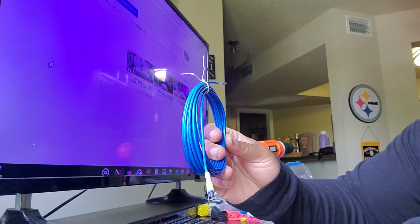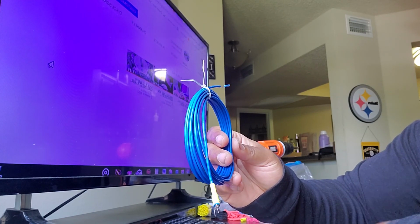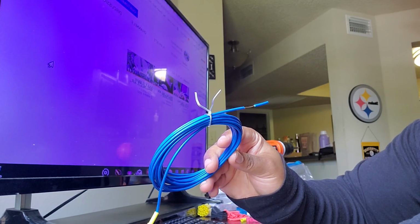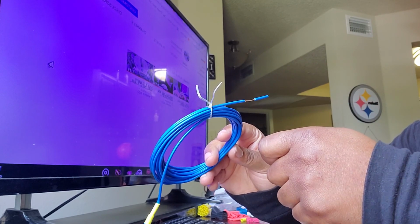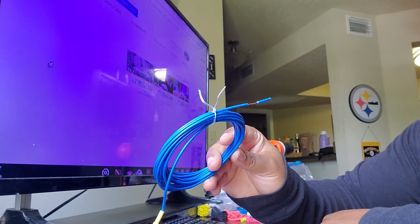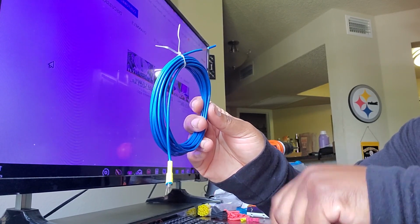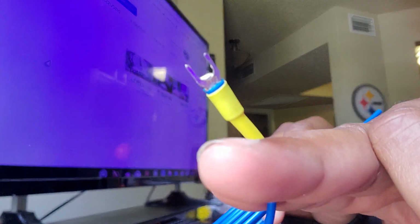So what I'm going to do, and it really depends on which units you have, because they do have different connection types. But for mine, I'm going to use the wire here and tie it together with the remote wire going into the amplifier, and then I'm going to put a ferrule on both the wires and crimp it and put it in the amplifier. So that's going to have the existing remote going into the amplifier, but also this new remote wire. The other end of that is going to go to the DSP, which has a spade fork connector.